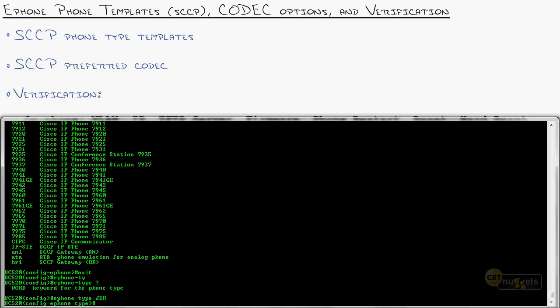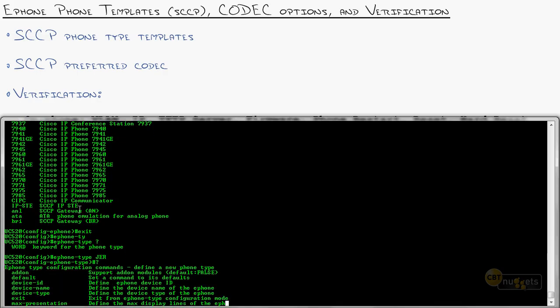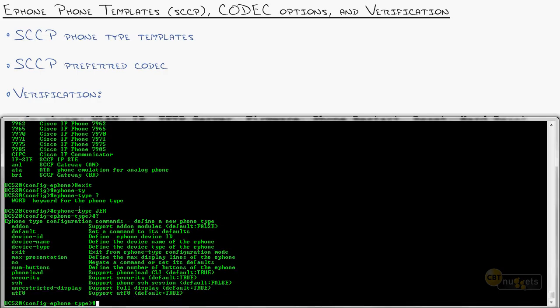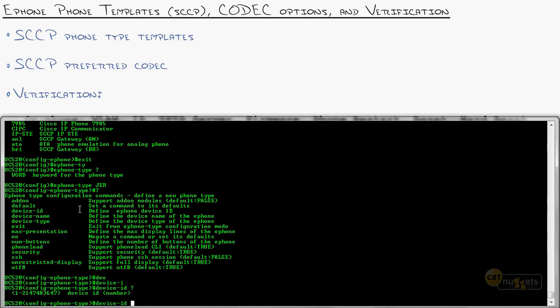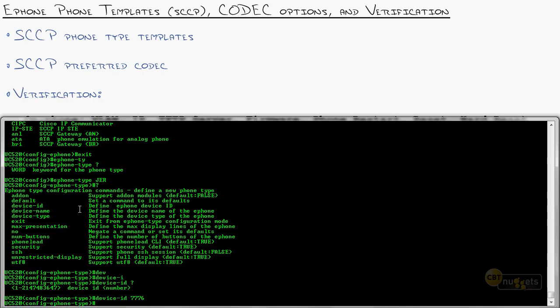So this will be essentially what shows up in the type list, and now I specify what's all about this phone. You kind of specify the details of the phone. I'm going to say things like, well, the device ID will be 7776. Now, what is that? Well, let me back up. This will all be given to you on Cisco's website.